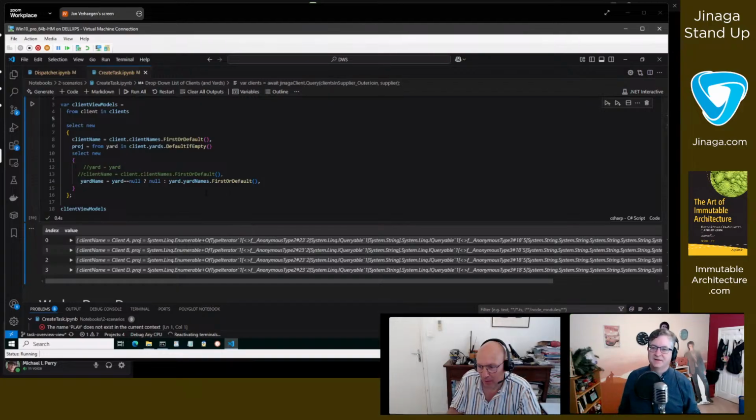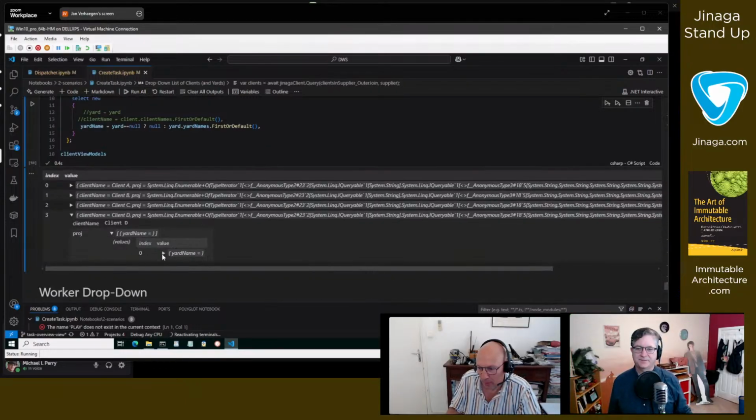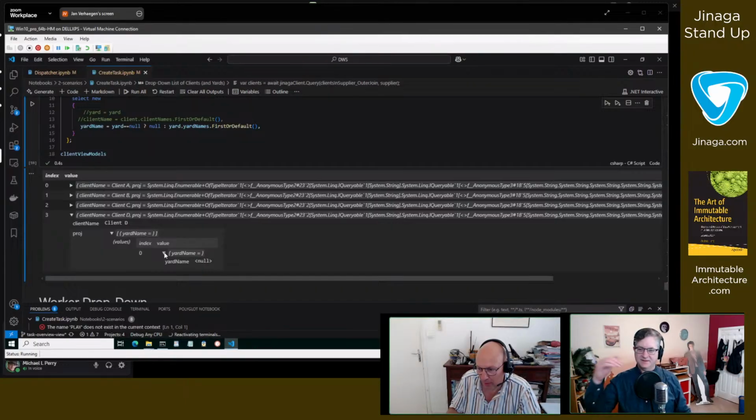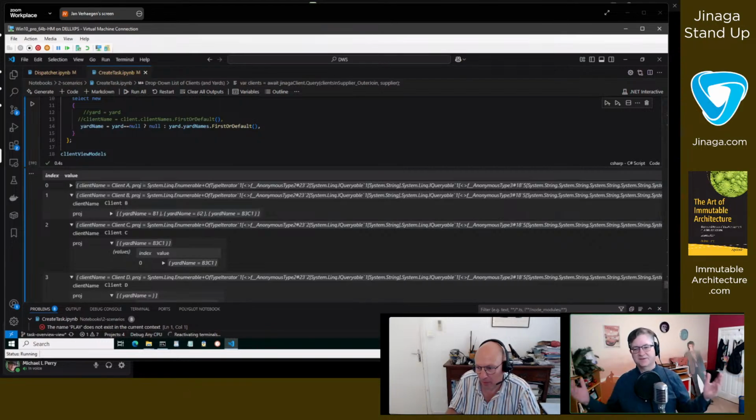So now if we pop that open, we should see null as the one and only yard name in there. And then the rest of them should all have non-null yard names up here. Yep. So the final step is just to flatten it.